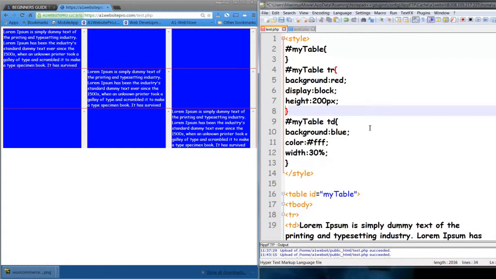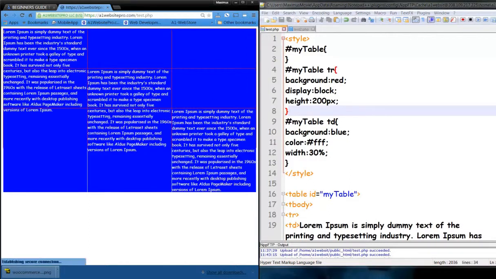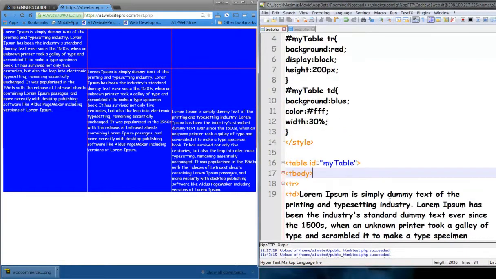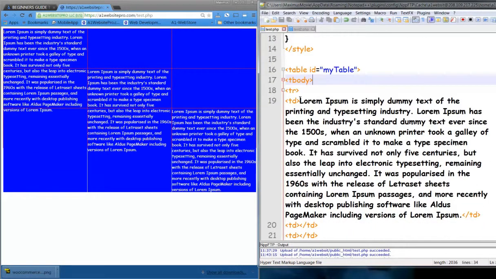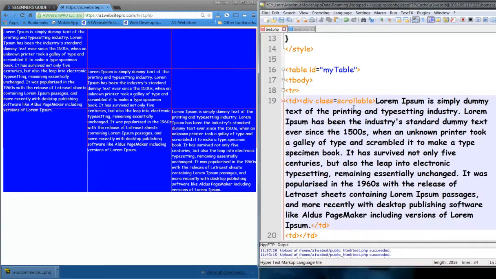Okay? So what you want to do is put each one of these pieces of content into a div. And so maybe we'll give it a div class of scrollable. So inside here, inside the table, we're going to give a div class of scrollable.